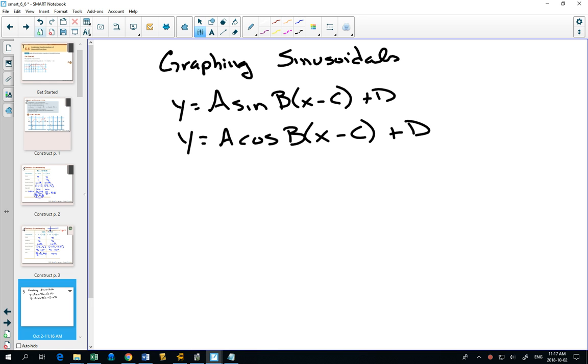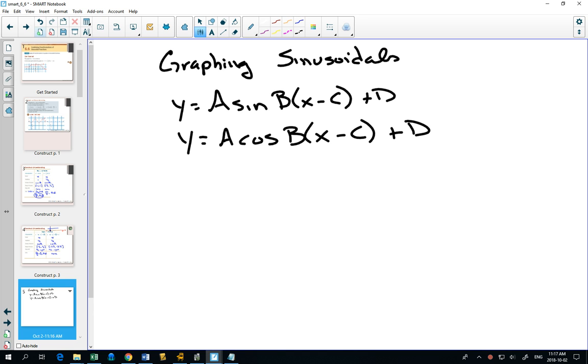And we're going to give this an acronym. It's going to be the shortcut for graphing. I mean, you could use your transformations graphing and work from left to right and start with your stretches and compressions, then your translations. But if we know the properties of each of these attributes, the A, the B, the C, and the D, and how they affect sine and cosine graphs in particular, then we can create a shortcut for graphing these quicker.